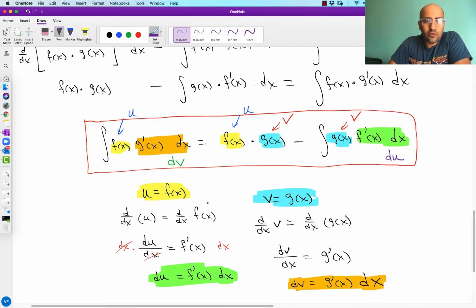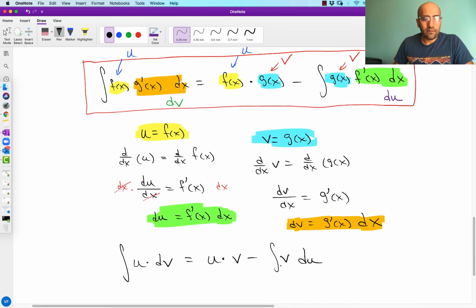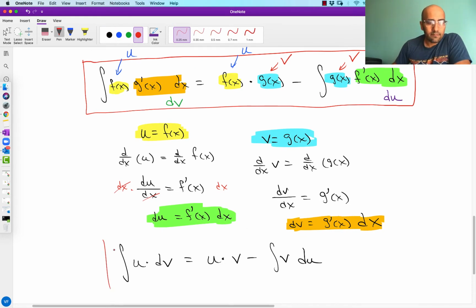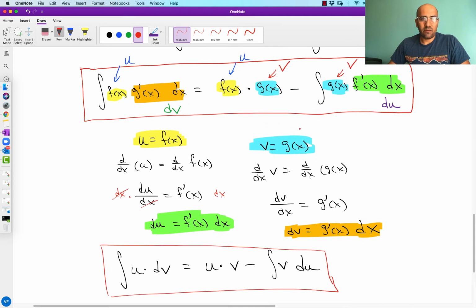So let's resubstitute the whole thing. And so we'd say that, coming back to here, let's get rid of all them colors. The integral of u times dv equals u times v minus the integral of v du, right? And then that provides us the other way that this is often referred to. Box that up. Good. All right, so it's either this way or that way, and let me just get rid of all those colors everywhere and just get back to the way it was.